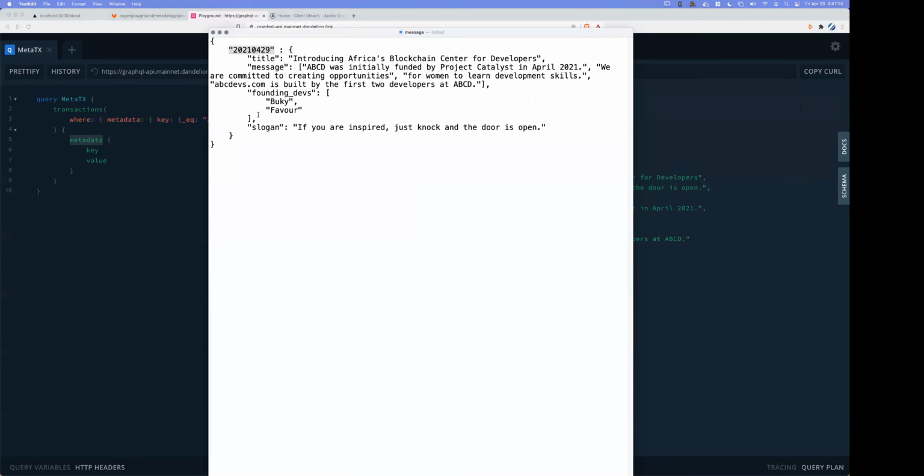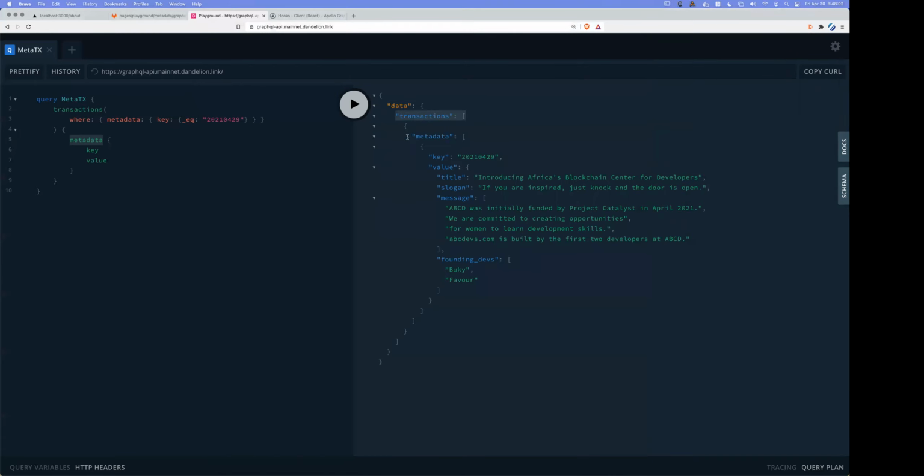We didn't write the word data and we didn't write the word transaction. Transaction and metadata, those are built into Cardano. This is either coming from Cardano or from GraphQL, and I got to ask somebody who knows this. Okay, so it just goes with the structure of the query, metadata tx. That makes so much sense. Thank you. You bet. I'm so glad we're learning this together.